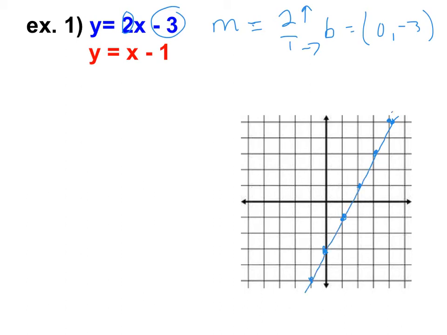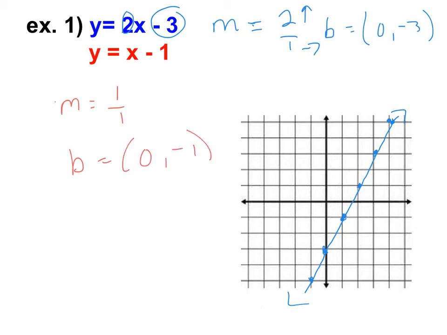And connect those and put my arrows on. Okay, my next line, the red one, the slope is 1 because it's 1x. We don't see the 1 there, so we're going to write it as 1 over 1. Sorry, erase. We'll get back to that anyway. Okay, so the slope is 1, so 1 over 1. The y-intercept is 0, negative 1.